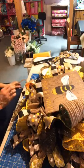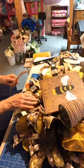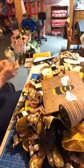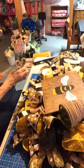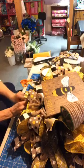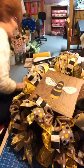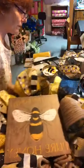One more here. To balance it, I may put another one over here because I got one here. So one, two, like three things on the top in the jute. My bees. One, two. Should be another one around here somewhere.